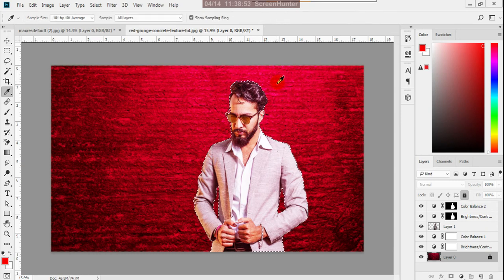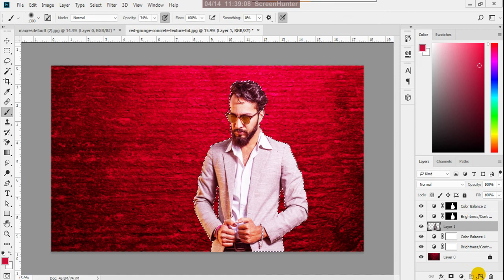So what I'll do, I'll take the eyedropper tool, I'm adding this color into my foreground and take the brush B, okay, and create a layer, and take a smooth brush, and the opacity of this you can make less, okay, and check this.